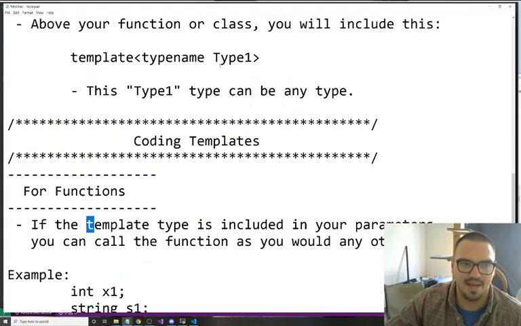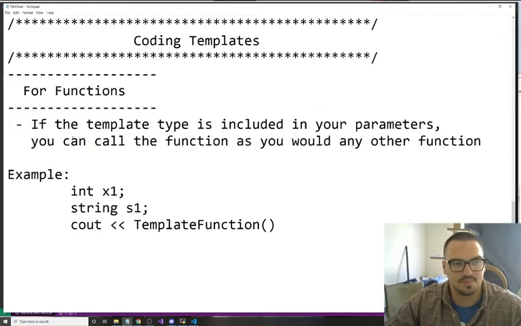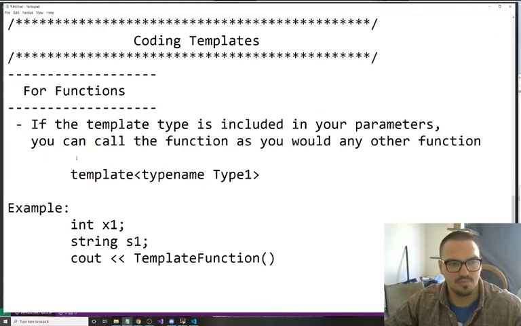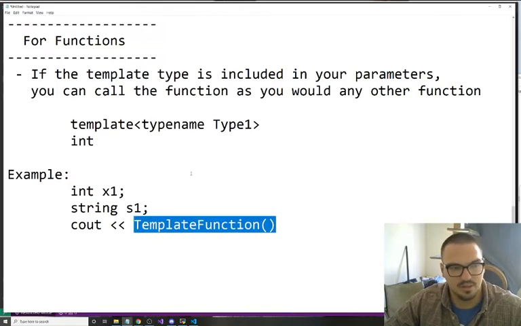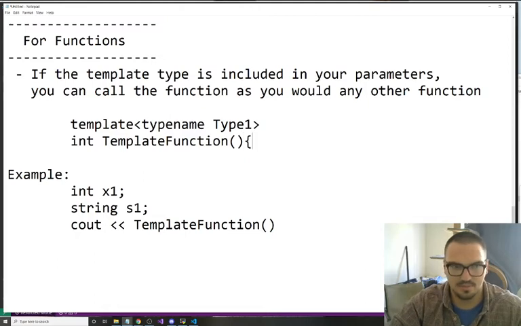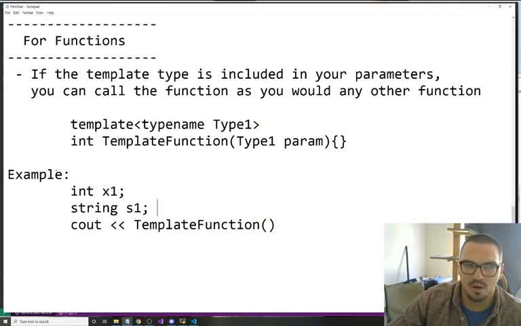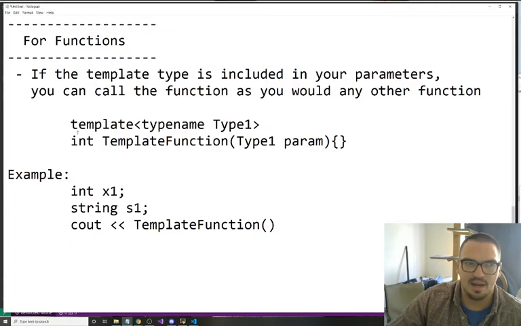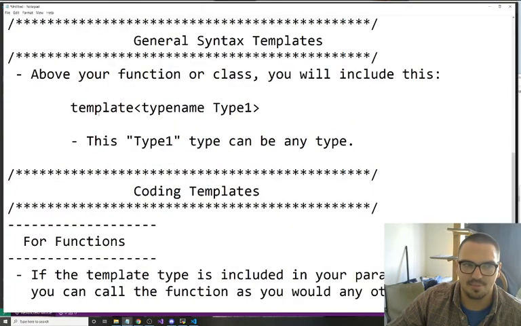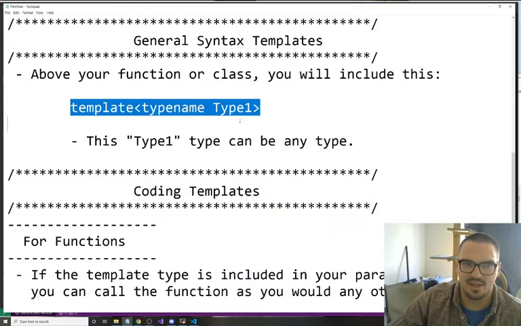The point that I'm making here is that the template type is included in your parameters. So what do I mean by that? Say this template function here is an int type, and in here you see Type1 param. Like I said, I'm going to go over the syntax for this shortly. But if you want to make something a template, you include this line of code above your function or class.